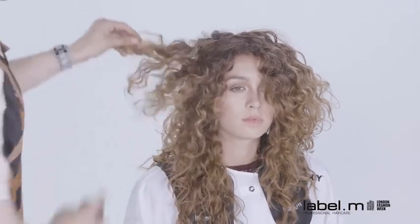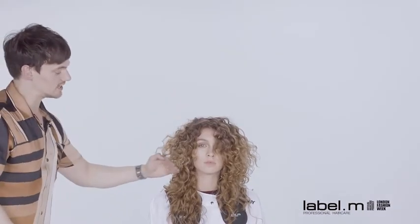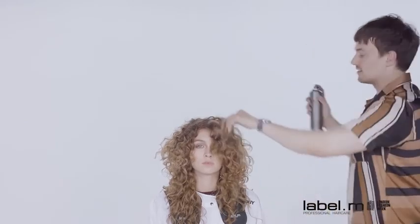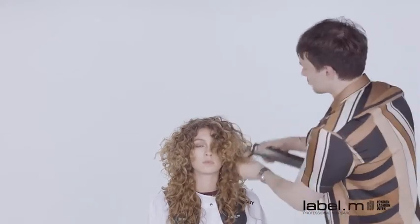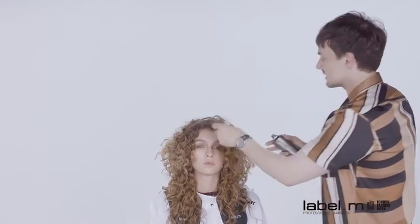So you can see actually on this longer length of hair, the narrower area is just going to sit round about the jawline. And you can see where we had that inversion of shape towards the curvature, how that is just sitting slightly tighter in towards the sides. On shorter hair, that elevation could be slightly higher. So it's a variable kind of shape. It's really about the length of the hair that you're working on and the suitability.